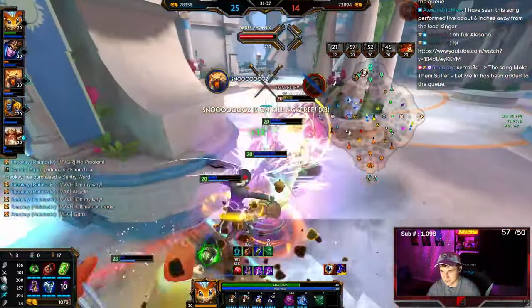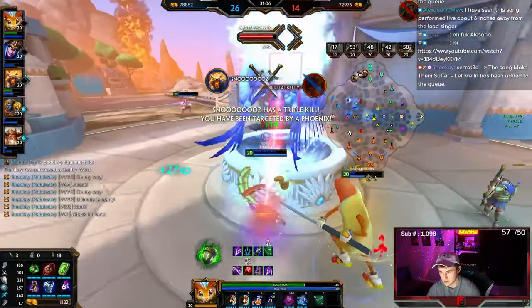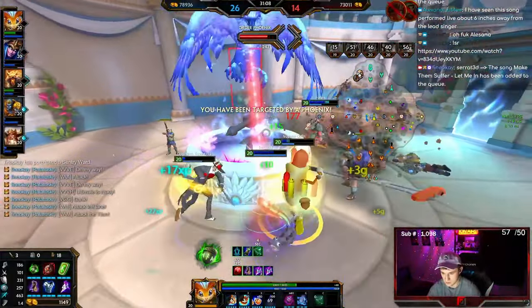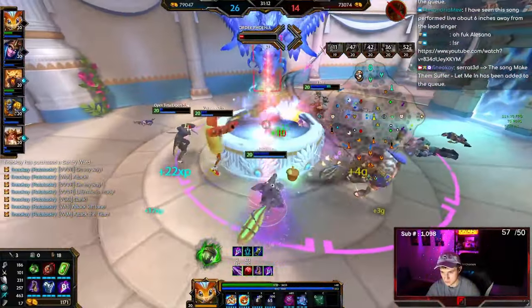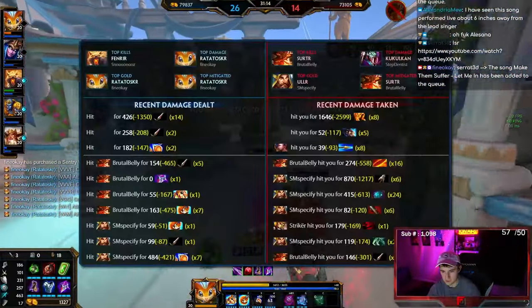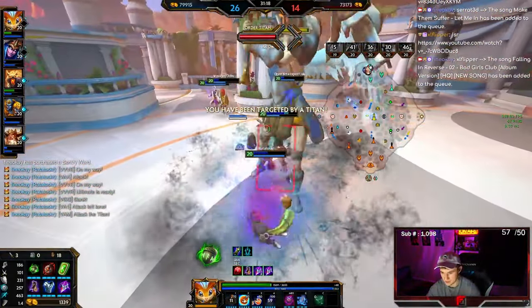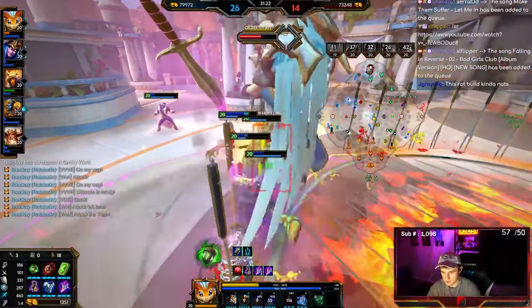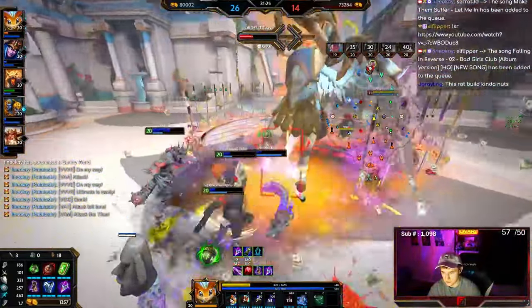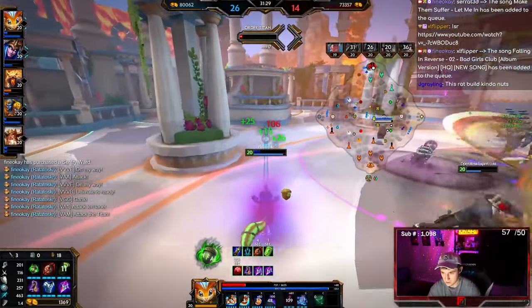So look at that lag. What? It looked like I went past him and then it somehow teleported me back. That's insane. My health bar was really not moving during all that, even with the Cuckoo ult. Oh, Gaia proc.